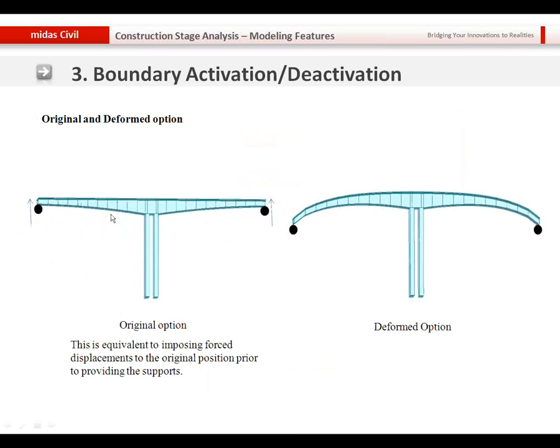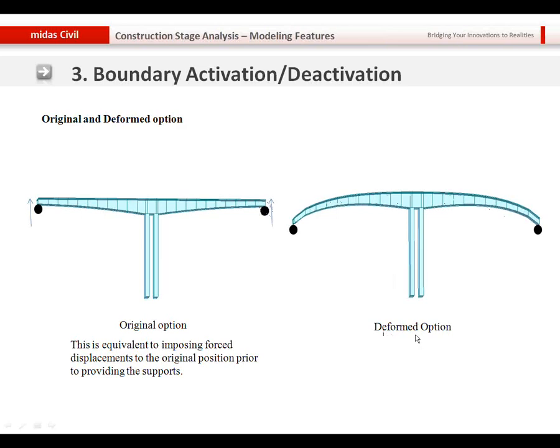As you can see on the left side, this is the construction stage of a balanced cantilever bridge, and if we assign the supports as an original option, MIDAS Civil will automatically apply a force in the upward direction to bring the structure back to the normal position because it has already deflected like this due to the dead loads.